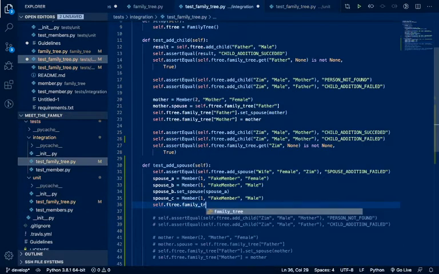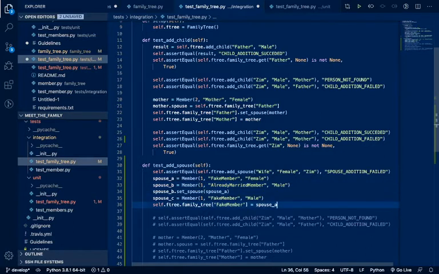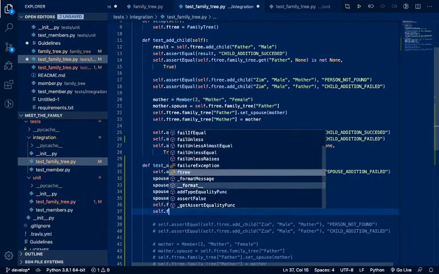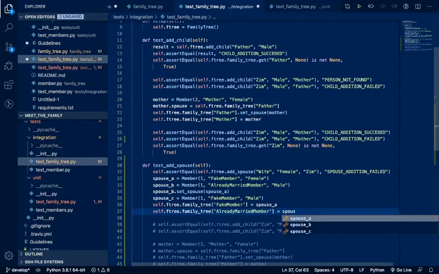Similarly here we're going to create entries for fake member, and that's going to be spouse A. This is going to be already married member, and self dot f tree dot family tree already married member is equal to spouse B.